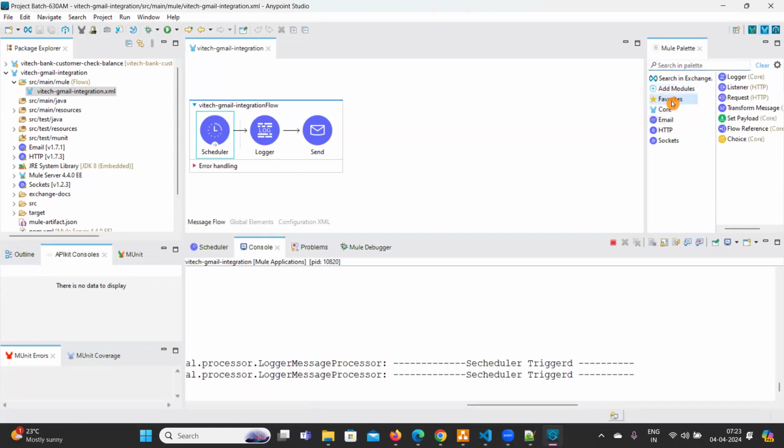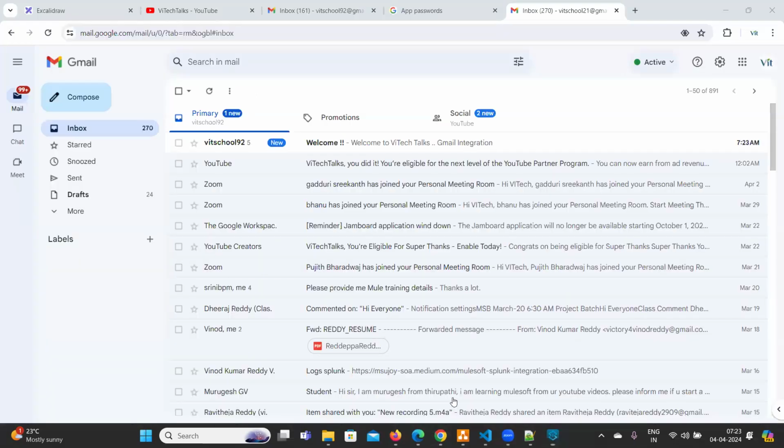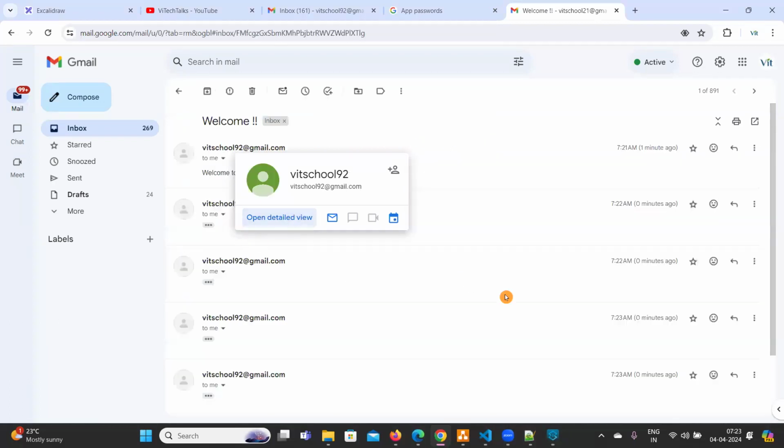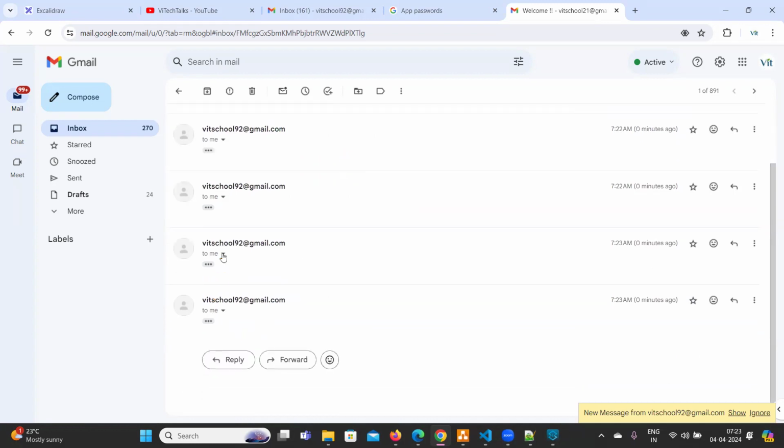See, after sending an email, what you can do, you can keep a logger like, okay, email sent successfully. See, it is generating. Welcome to ViTech Talks Gmail integration.